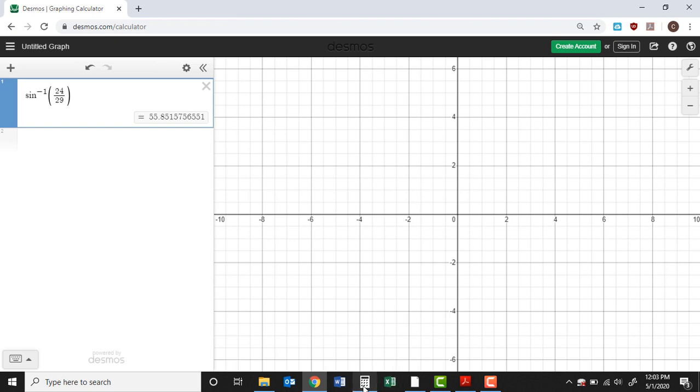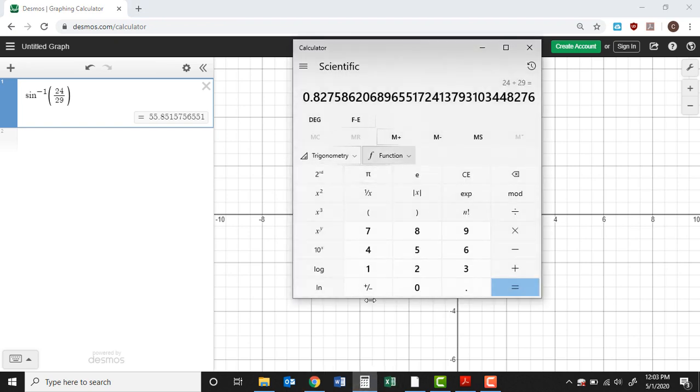If I use this other calculator here, the way that it works on this calculator, I believe, if I'm not mistaken, I'm going to have to do the 24 divided by the 29 first, and I get a value, and then I hit trig, and I hit second, and it changes it to the inverse sine, and you can see there's my angle measure right there, 56 degrees basically. Okay, and again, this is in degree mode. When it's in radian mode, we're going to get something else, but we'll talk about radians next week. Right, you got to make sure you're in degree mode.